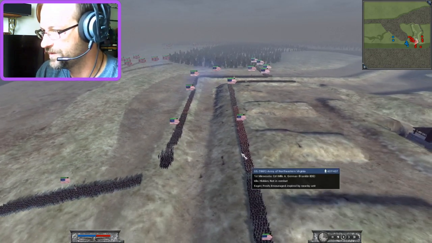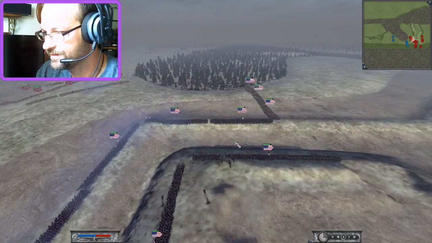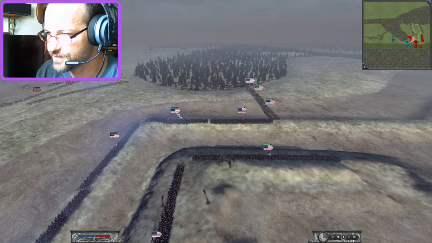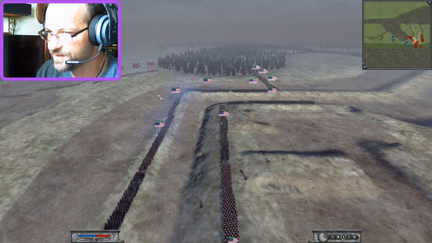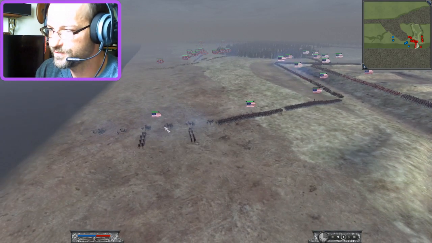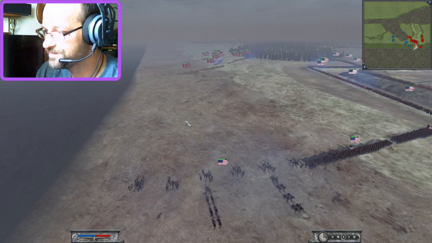And at this point, I have my secondary line not firing. I want to save that volley for when he gets super close. That way I can shoot right over my men and into the brain pans of his soldiers. And, you know, he's facing some pressure. And he also knew that this cannon was here. So he did not want to push too far because he knew I was going to be canistering him.